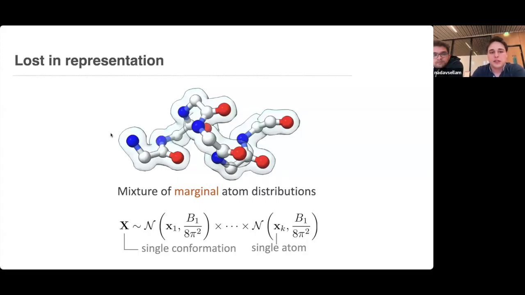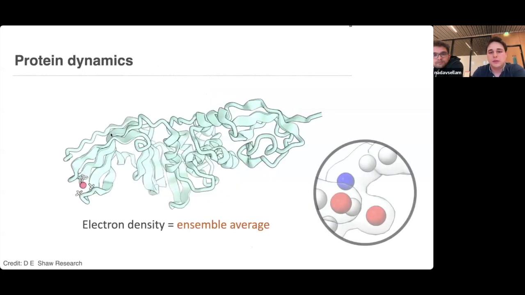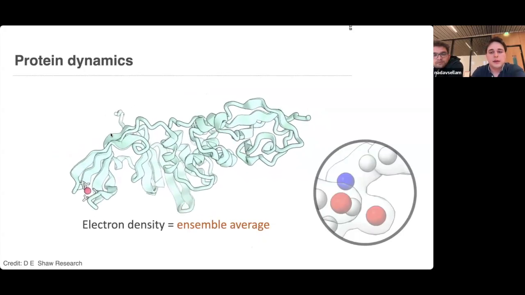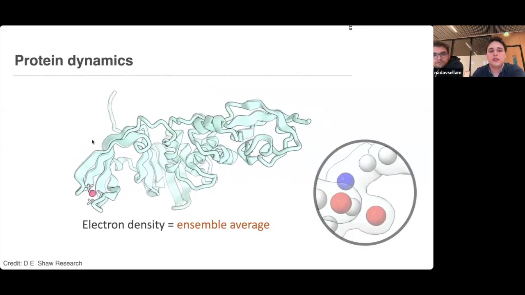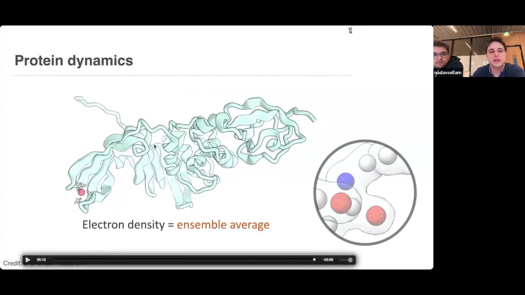This is important because a standard assumption is that a single crystal has a single protein conformation. But as we can see in this MD simulation of the SARS-CoV spike proteins, the protein vibrates and changes its conformation a lot. So when we observe the electron density of proteins in a crystal, we observe the average electron density of an ensemble of conformations of the same protein. In this image on the right, we can see that the center of the density is an atom, and the density around it represents an ensemble average density across the different conformations in the crystal.